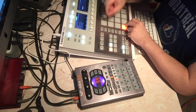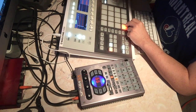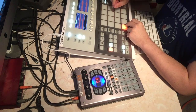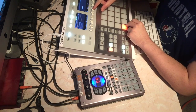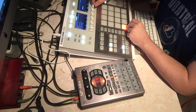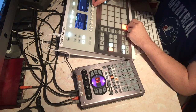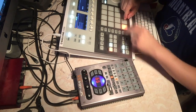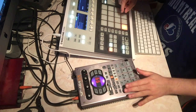Okay, so now I've already chopped the beginning. What I'm going to do now is put a high pass filter. Okay, and now I'm going to record it in the SP.